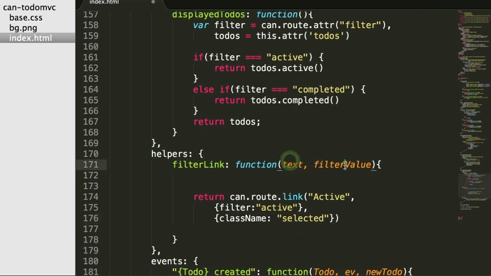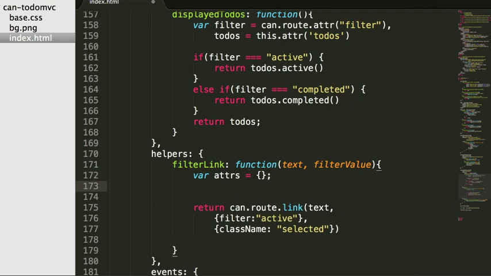So using the arguments here, I'm going to pass the correct thing to CanRoute. So the text is easy. I just forward the text. To get the object here, what I want this object to look like when you click on this link, I'm going to create an attrs object of can.route.